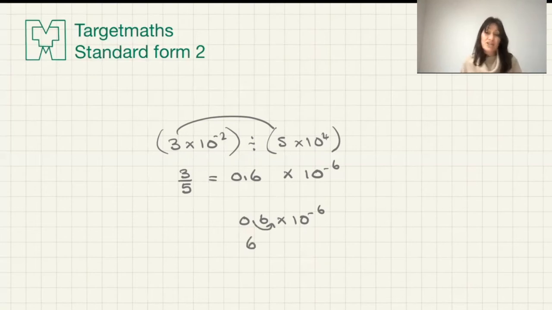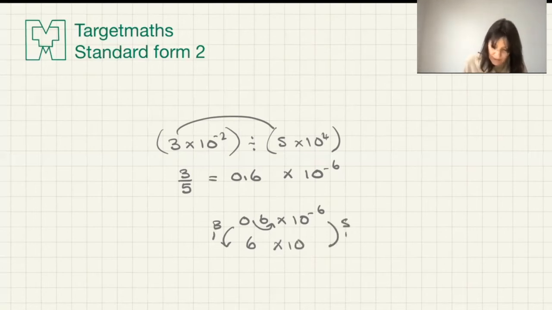I don't now need to show it. I could put 0.0 in, and if you did, it's fine. You wouldn't get any marks, but you just don't need it. And obviously this side has actually got bigger. It was one movement, so bigger by one, which means this side is going to get smaller by one. And minus 6, take off that one, is minus 7. So 6 times 10 to the minus 7 is the correct answer.